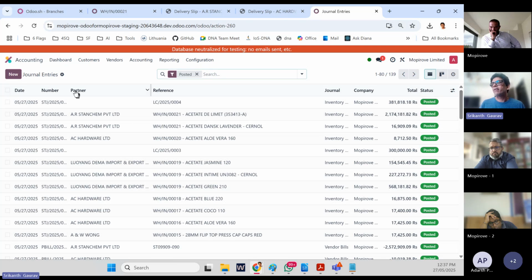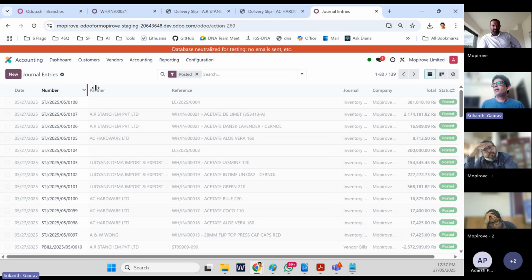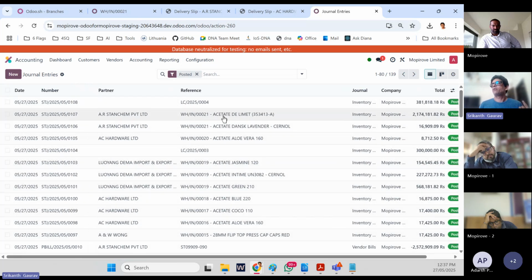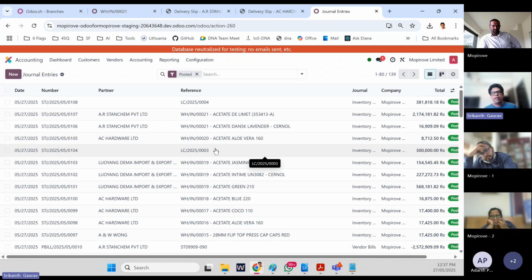In the accounting journal entries, you will see that it is maintaining different references. Wherever you're posting into the GL, it is posted against the GRN, right? It will show you against the warehouse the GRN number against which the entry is getting posted. Where you're creating it as a landed cost entry, it will show you a prefix as to what is the landed cost entry number it's created with. So therefore, when you're reconciling, you kind of know if an auditor turns up and says, what is this entry, man? Then we can say, yeah, this is the entry. We can match it up to everything, right? It will show you against which invoice it has been booked and so on, right?